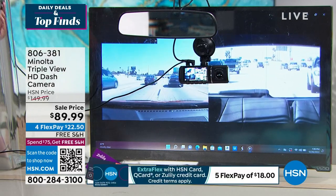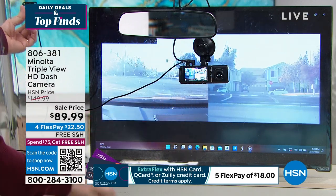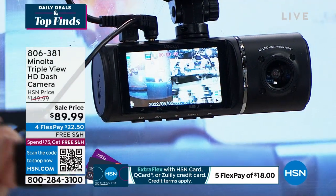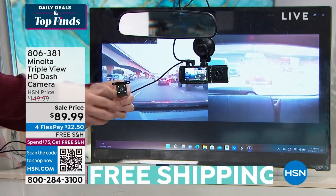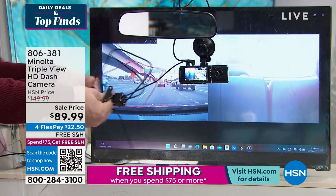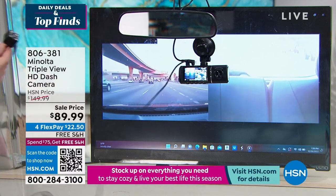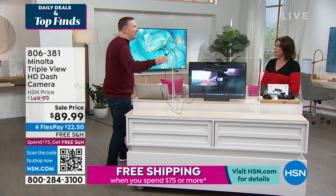And how do we get that close to the window? Well, there's two different cameras that are included. There's one in the front here, that's recording going front. You have this other one that you can adjust, that you can record any other direction. And then you have this third camera. Now this third camera, you can put anywhere that you want to. Whether you want to put it on a side window, you want to put it on the other side, or we give you so much cable, the cable just keeps going. Alice, you could run this under your car seats, and you can put this in the very back window. So I kind of scrunch up all the cable, but there's over 10 feet worth of cable that you can then run to the very back window so you can look at what's going on at the back of the car.